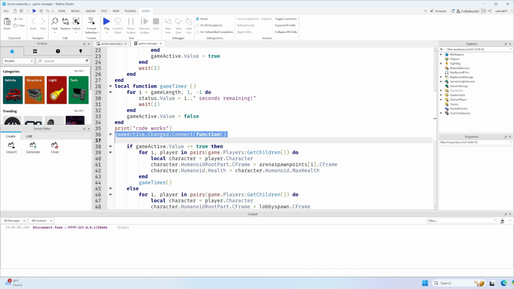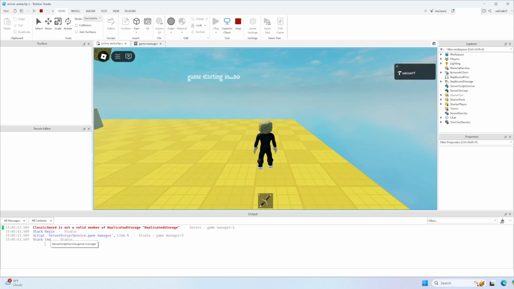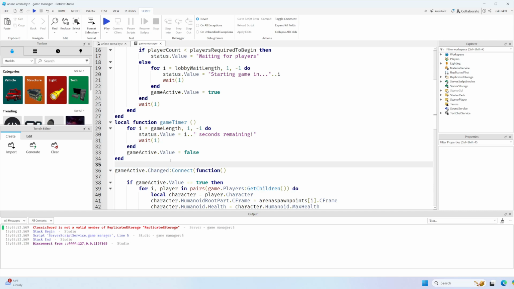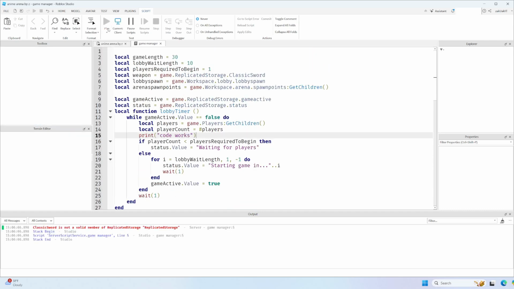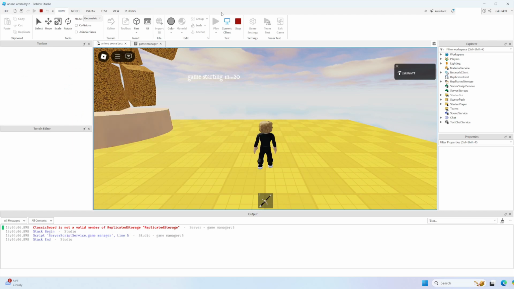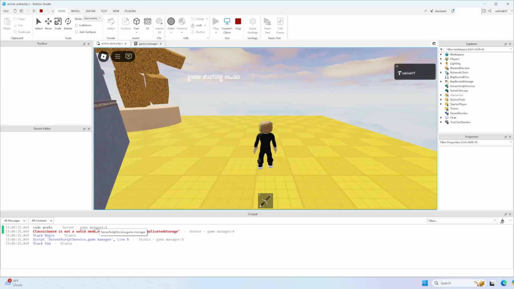right before this line. So then when your game plays, if the code above it works, then it will do a print statement. But if the code above it doesn't, then it won't do the print statement because it won't get to it. So if we test it out, we can see that there was no print statement executed. And now we can copy this and keep moving up until this executes. As you can see, it doesn't. And now if we put it right here, you can see that it executed.